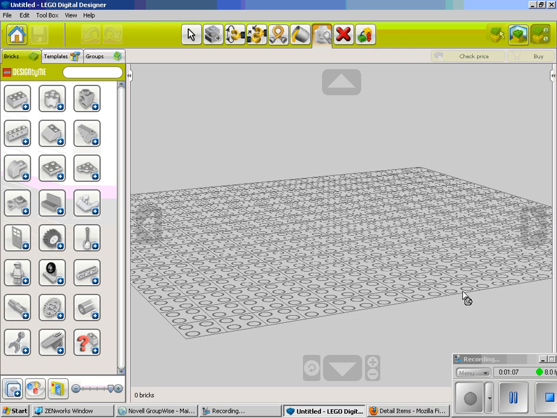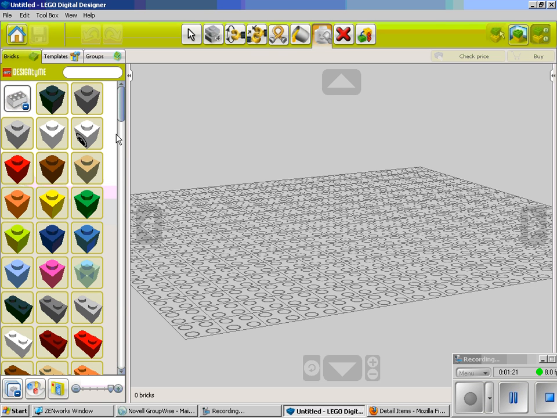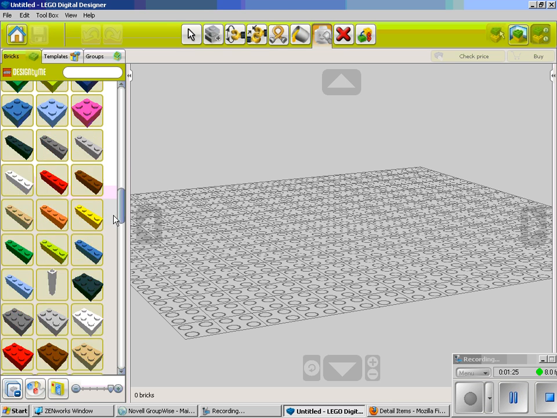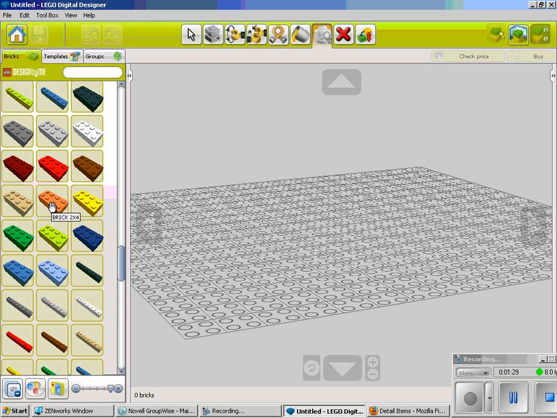Okay, now let's talk about how to get bricks on your model. I'm going to zoom in a little bit more because it's easier to lay bricks when you're really close. Right now I'm going to maximize the file that has all these regular classic Lego pieces. And I'm going to scroll down until I see one that looks kind of interesting. Kind of like that orange. So what I do is I right click on it and the brick shows up.